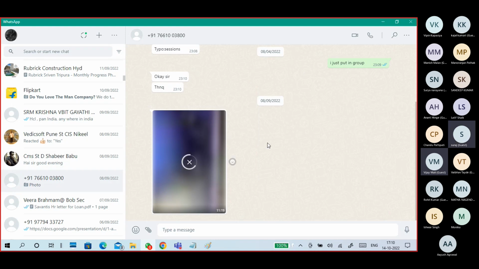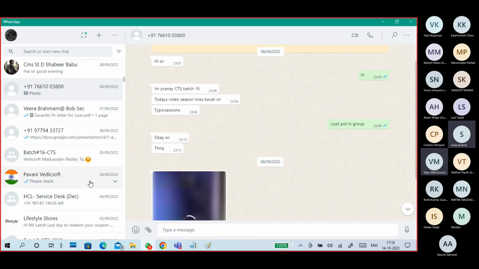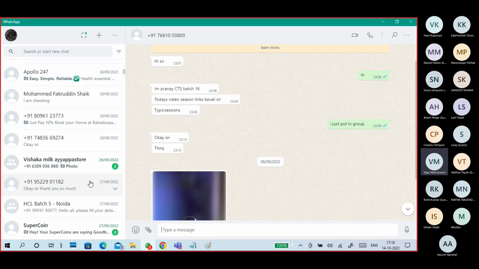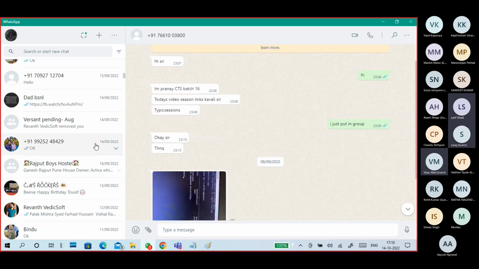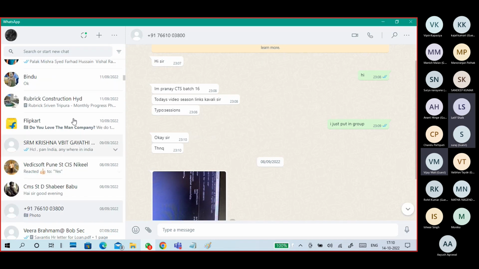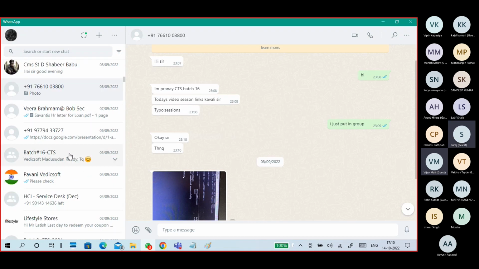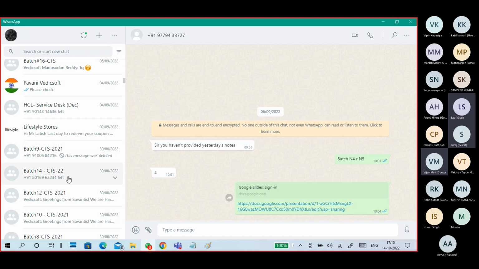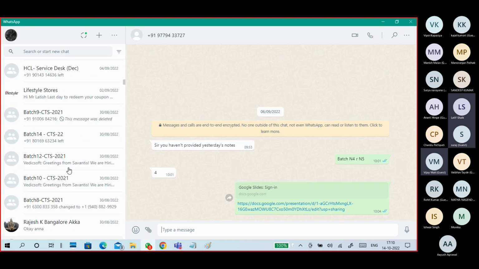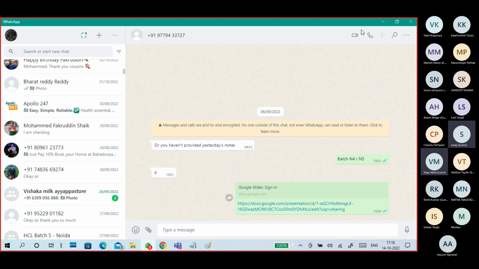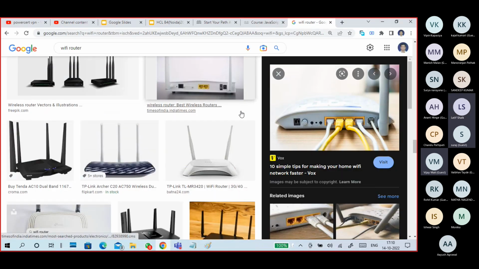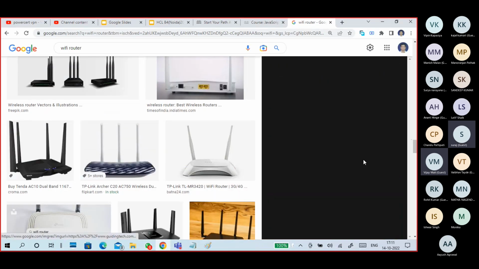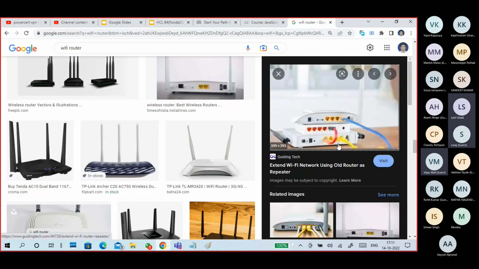Forget about it. Mostly like after this one or before this one. One person sent a picture of how they're connecting, and then he is asking, sir, how is it getting connected? Maybe it's in a group or a personal message.